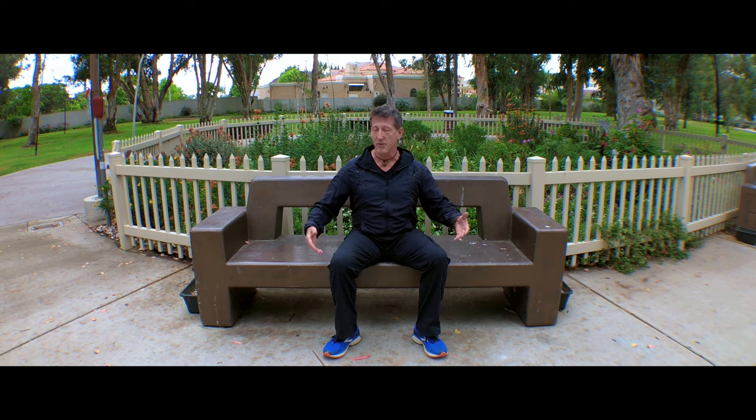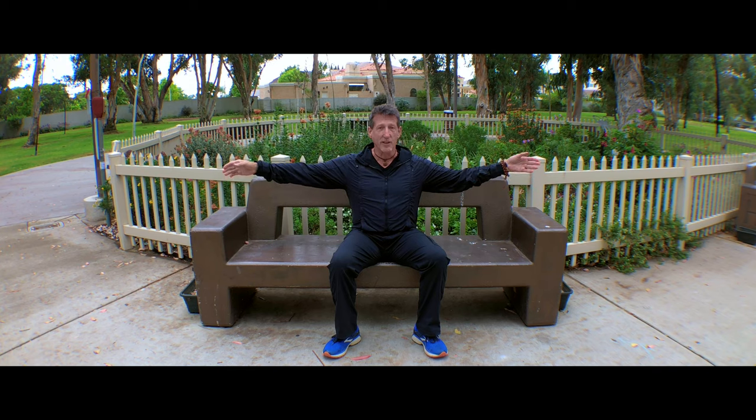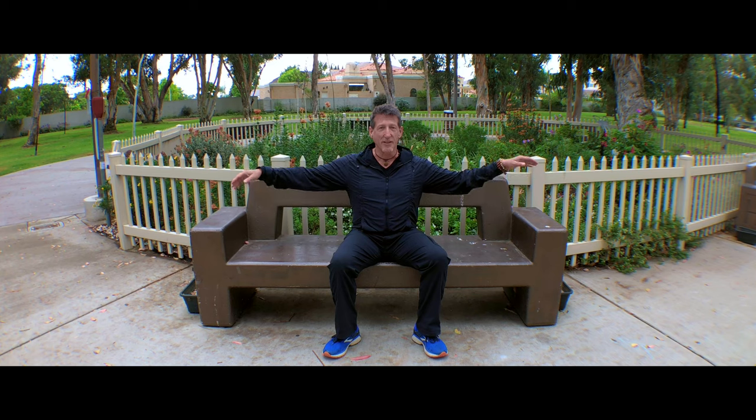Sometimes I like to open up the arms to the sides like this, sort of open up the heart. It helps me open up the breath and definitely open up and empty out the mind. Because you don't actually need to think of anything today, remember anything today, or know anything in advance. Just let yourself move and breathe and smile — that's all you need to do.